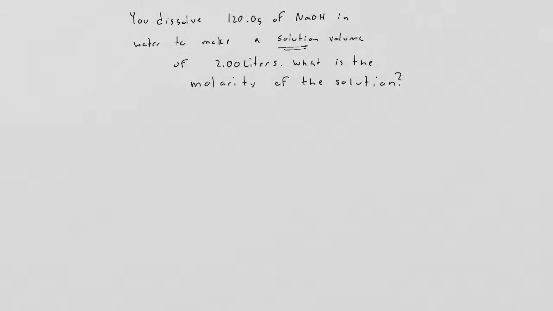So we have 120 grams of NaOH. Now, if we want to make a solution of it, and we want to know what the molarity is, we need to know the number of moles of solute. We understand that this is our solid that we're going to dissolve, and we're going to figure out how many moles it is. Now, I'm hoping that at this point, everybody already knows that this is 3 moles. But if not, I'm going to divide by 40.0 grams is 1 mole, and that will give me 3 moles of NaOH.